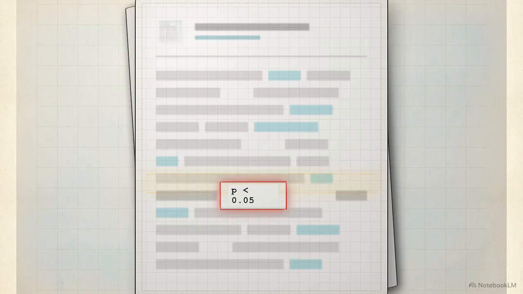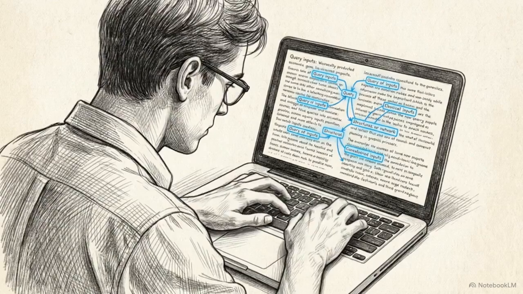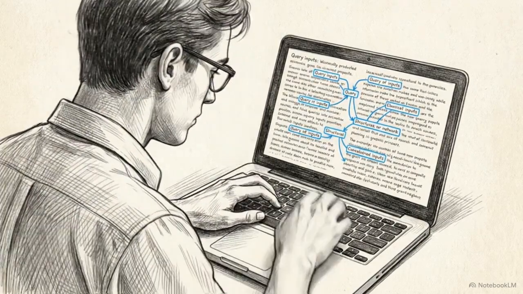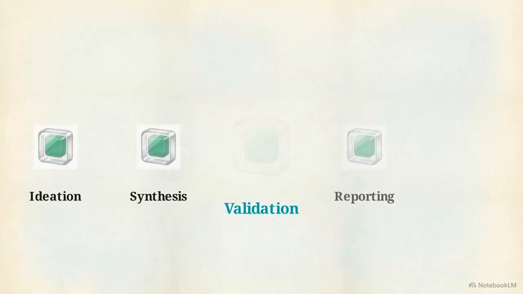If you don't explicitly guide its analytical focus toward things like p-values or exclusion criteria, it will easily overlook crucial statistical caveats buried in the data. An AI's ability to compress hundreds of pages of text is only useful if the human operator knows exactly which clinical nuances to query. Now we hit the critical juncture of the pipeline, Node 4.